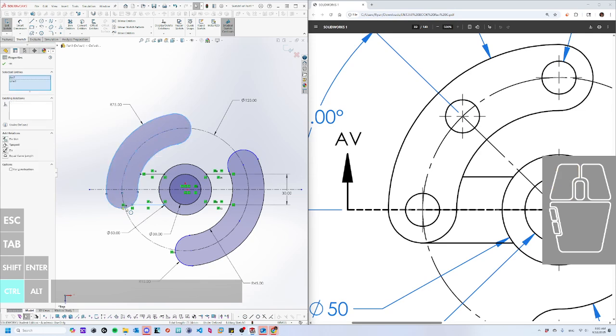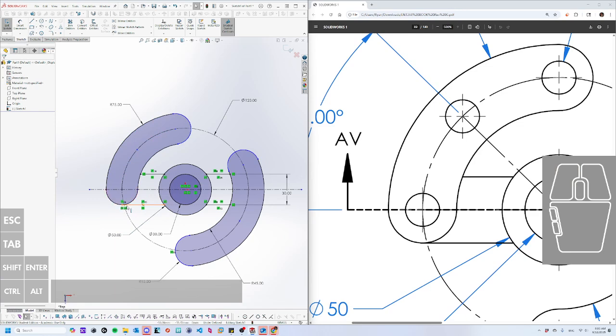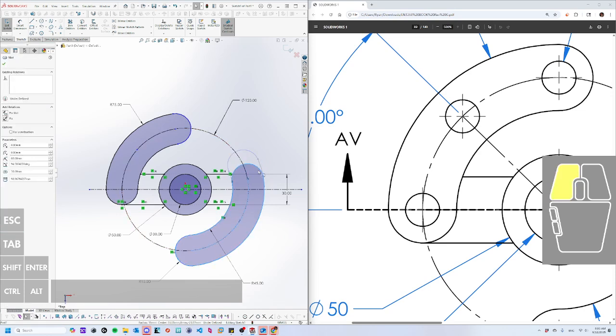So if I click on both of these and I make a tangent, now it's locked in this bottom arc, and it is a smooth transition from the straight line into the curve, much like it is over here. Or the other way, I'm going to drag this arc down so it's close to where I want it to snap.